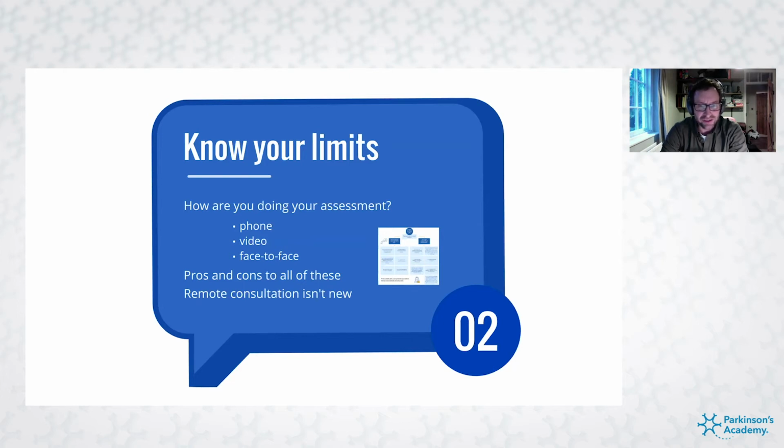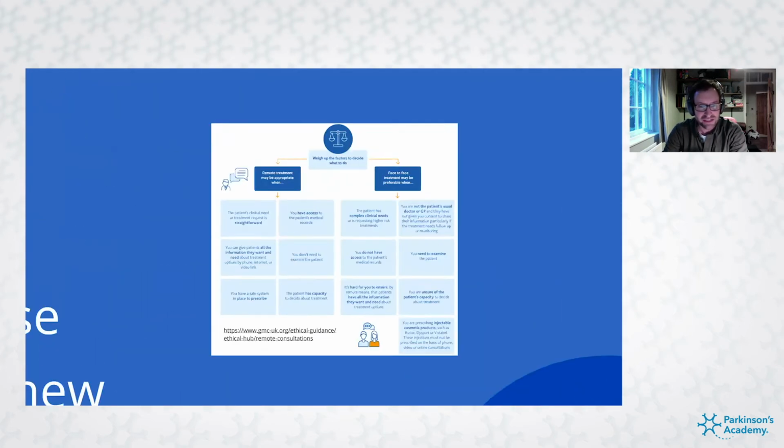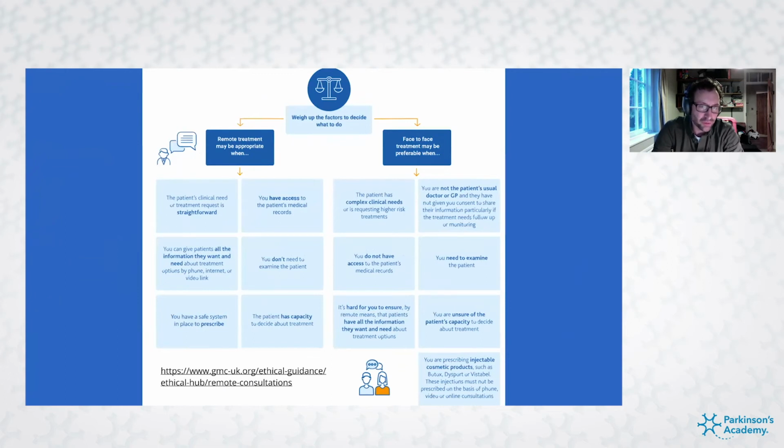In terms of the video, the biggest challenge is that whilst your patient might have a nice new iPad and a decent Wi-Fi connection, the same cannot be said of the NHS computers, which are 15 minutes to switch on, and if they've got a speaker, it's like some sort of transatlantic delay. So we find the Attend Anywhere system a bit of a challenge, and it's not at all unusual for us to bail out of that and phone the person on their landline and finish off the consultation that way.